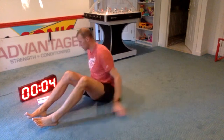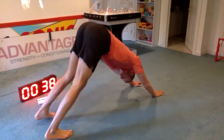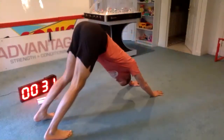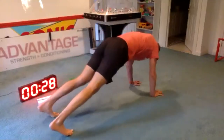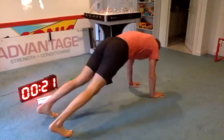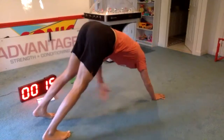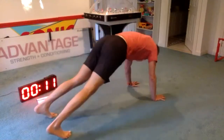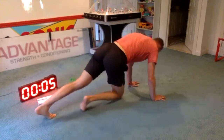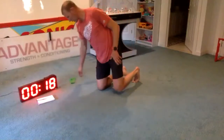All right, back to the push-up position for the pike to knee taps, starting in 2, 1, and here we go. Fifteen seconds left. Let's try to get that good stretch on the shoulders as you go up to the pike. 5 seconds. 2, 1, and relax. Glute bridge hold is next.